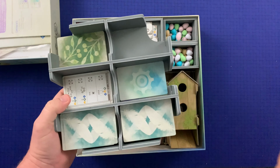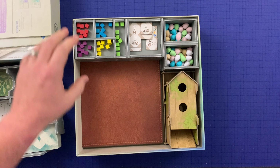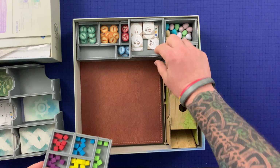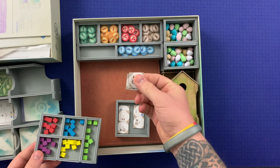You got the player boards down here, obviously the dice tray, the dice tower, and the dice are actually underneath the dice tower there. And then all the different player colors, the gold tiles, or I forget what exactly those are called, but you know what those are. And then you got the food, and I split the food up in half there. That way, if you got five players, everybody has some food near them.